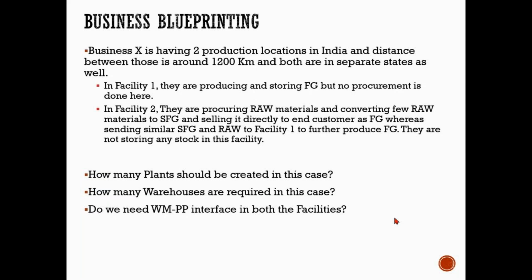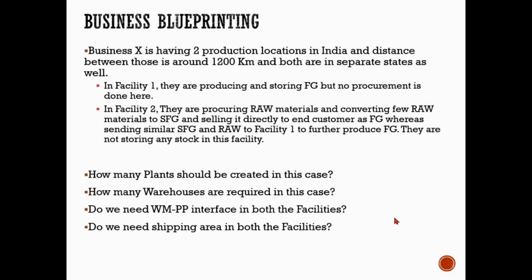That's right. Again, if they are not storing any stock in this facility and they are not activating WM, then obviously they don't need a WM-PP interface. It completely depends. If they don't have a warehouse, there is no WM-PP interface. But in that case, they need to have PP functionality, production functionality. They need to have the SAP PP module. That still needs to be implemented because they are changing raw material to SFG. But yeah, the interface is not required. That's right.